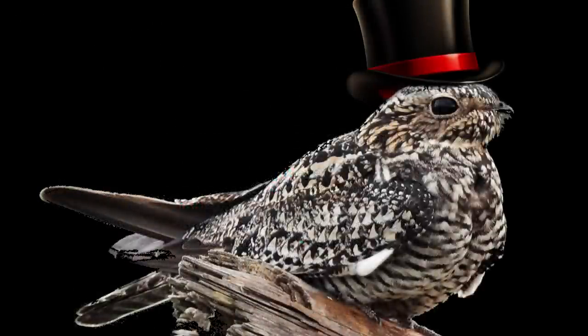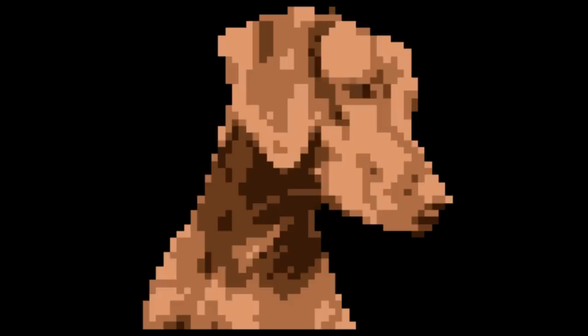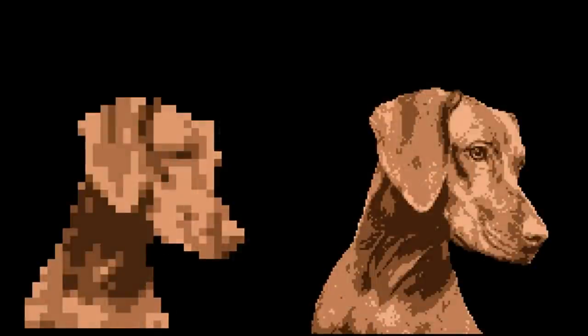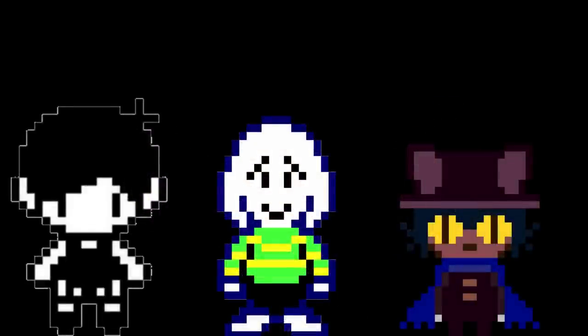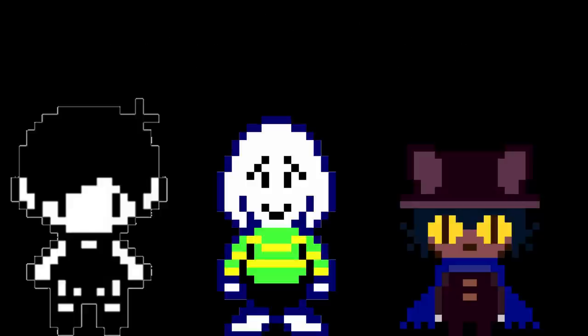How does this pertain to pixel art? It's actually the same premise, just at different levels. Remember the picture of the apple? At 32 by 32 pixels your brain fills in the gaps to identify it, at 48 pixels it's much clearer, and at 128 it's unmistakable. A bit is one color or one piece of information. The more bits an image has, the more information is portrayed, and the brain has to work less hard to fill in the gap. Our brains take information within the bits and fill in the rest so we can clearly make out the character in our head — but I'm here to argue it goes much deeper than that.